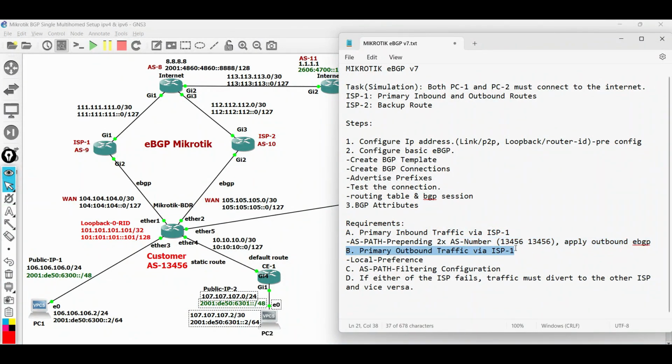The next requirement is to make ISP1 the primary and best path for all the outbound or request traffic. To do this, we will use BGP local preference and apply a higher value on the eBGP neighborship to ISP1.